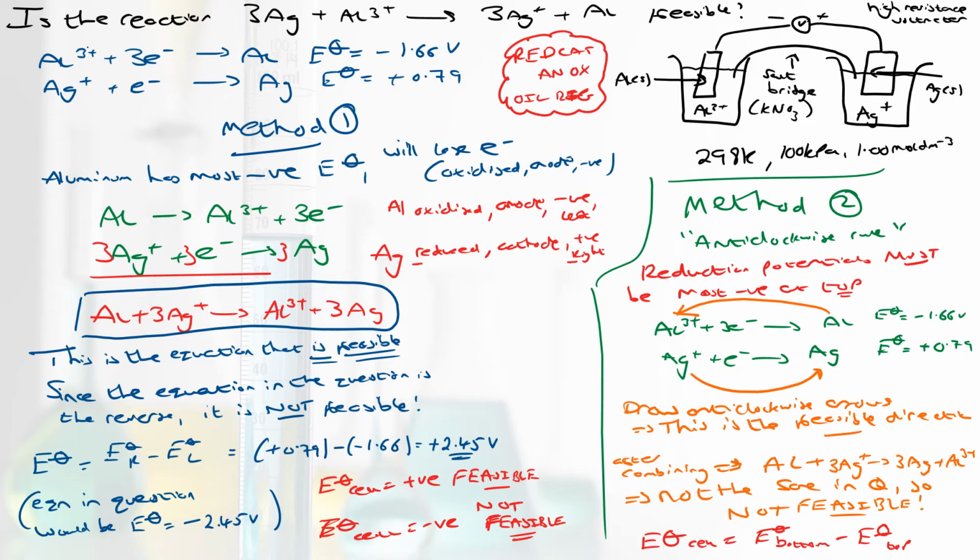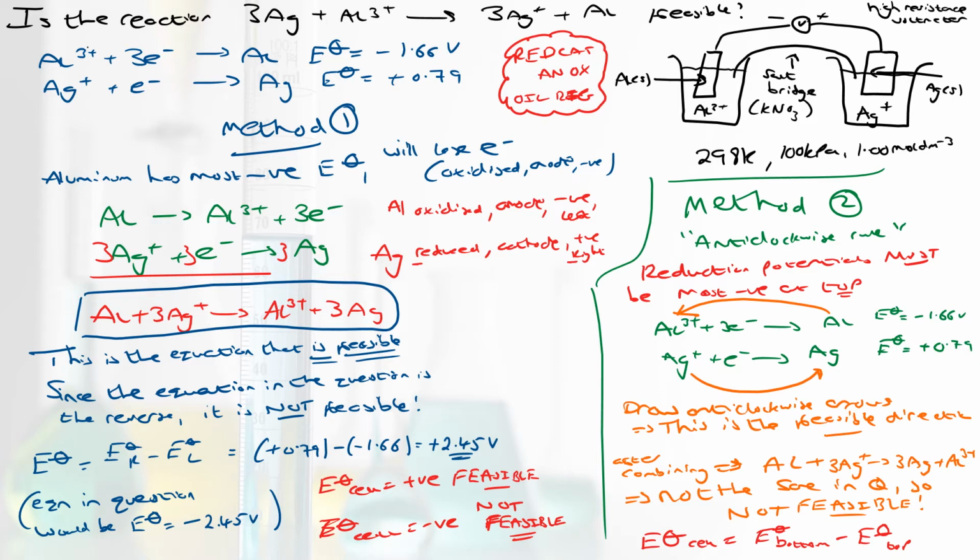Now, as we talked about in the last video, writing down our cell in this order, the idea that we have the negative on the left, the anode on the left, the positive, the cathode on the right, and our electron flow going from left to right, is that our calculated E cell value will always be positive. A positive E cell value is a feasible direction. So by using this method, whatever equation we end up with is the feasible equation. That is the equation that will work.